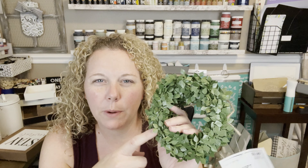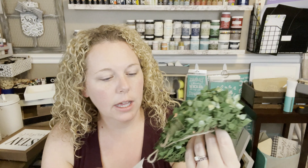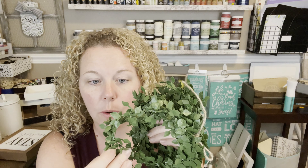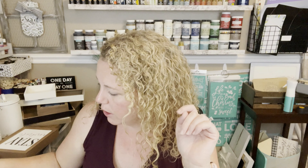This was in their ribbon slash wedding area and it was half off — original price $3.99, so I got it for $2. I thought it'd be really cute for wreath making since it's wired, so it'll be really easy to work with. I've got a couple ideas in mind. I saw a YouTube video from Missy — I believe it's Cove DIY, I'll link her channel below — she did a DIY with a little wreath on a house and I thought it was really cute.